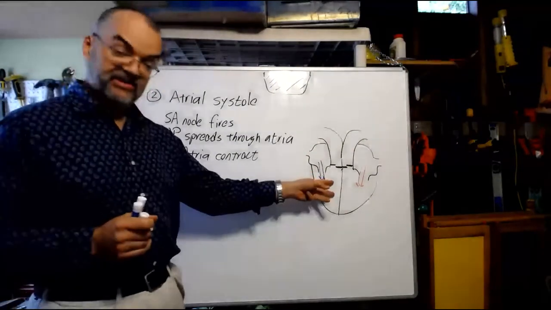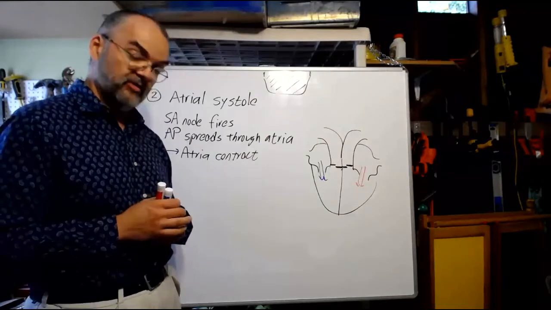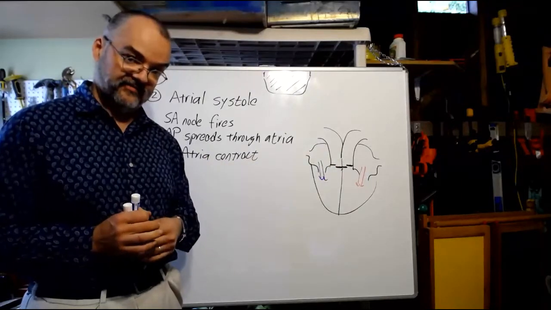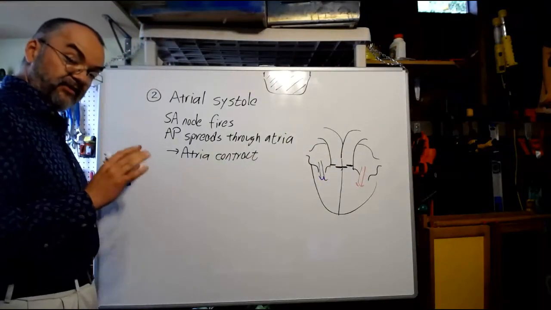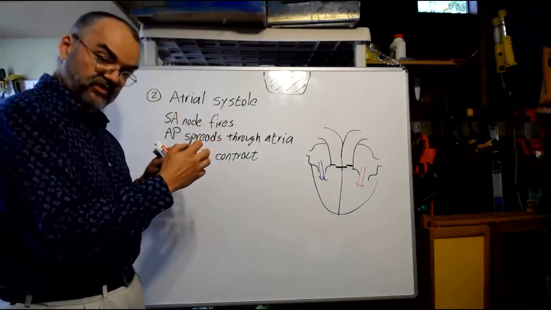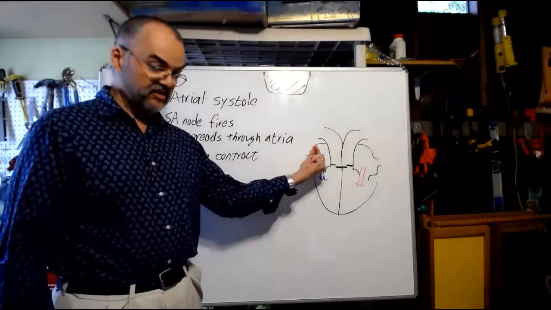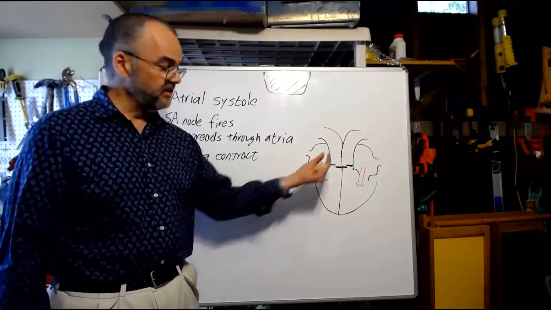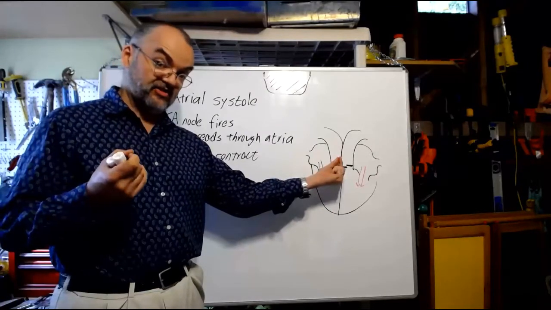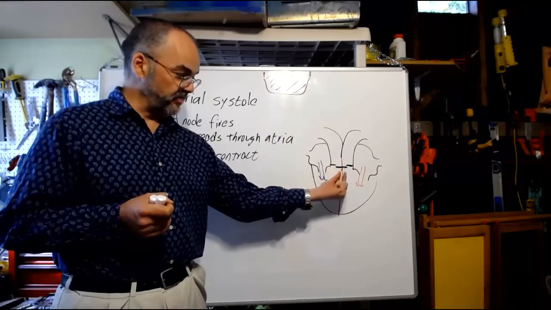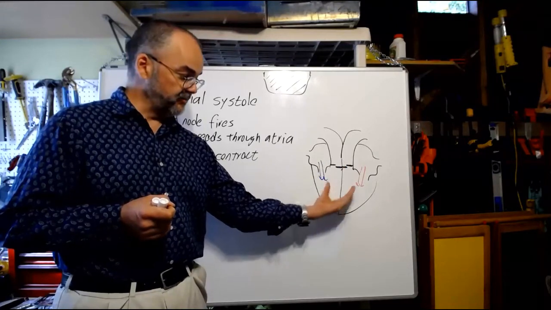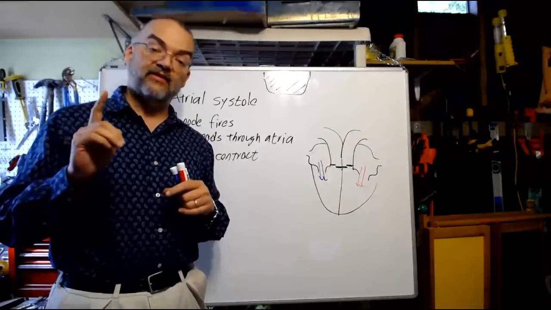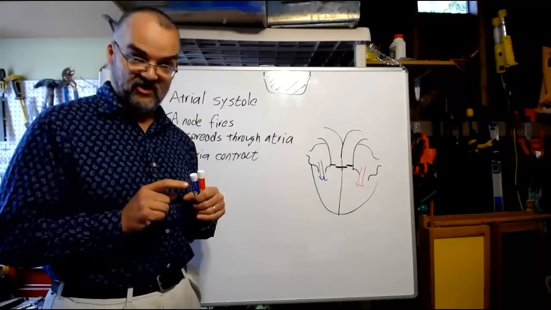The pressure in here is still lower than the pressure in the arteries, which means those semilunar valves are still closed. So nothing is coming backward through there. Now, that will then last as long as the atria are twitching. Remember, during that time, the action potential has already gone down to the AV node and is working its way through the AV node in the bundle of His. About the time the atria finish their contraction, that signal will move down through the bundle branches to the apex of the heart, up through the Purkinje fibers into the ventricular muscle, and then start the ventricular contraction. That's going to be the start of the next phase of the cardiac cycle.